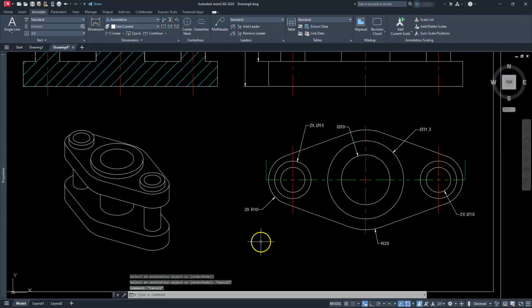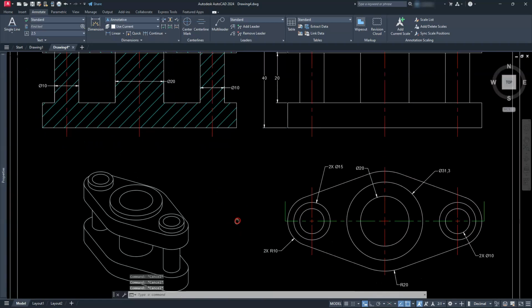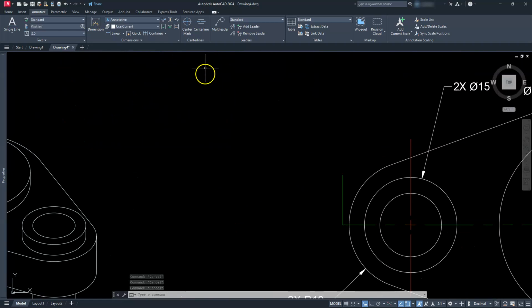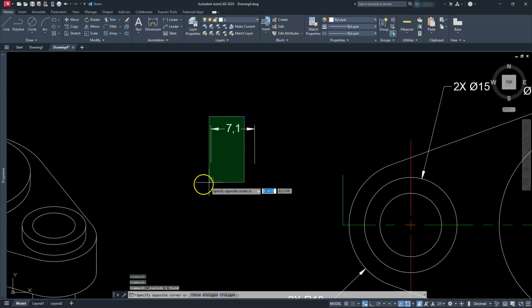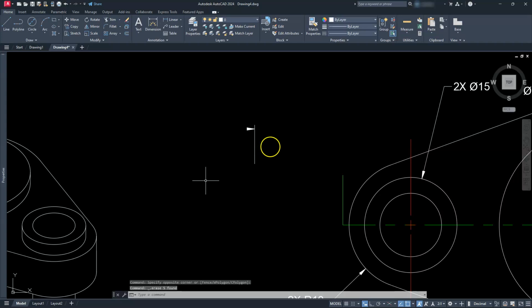So yes. Alright, arrowheads. What I usually like to do is I'll go ahead and create just a dimension, and I'm typing in DLI. That's just a shortcut for using a linear dimension. If I choose here, I'll click here, here, and go ahead and place a dimension, right? I'll select this dimension, and I'll show you where the icon for this is at. Go to home, and then hit the explode, which is located here, and that's going to break this up into many different pieces. I'll go ahead and delete, and then delete this line.